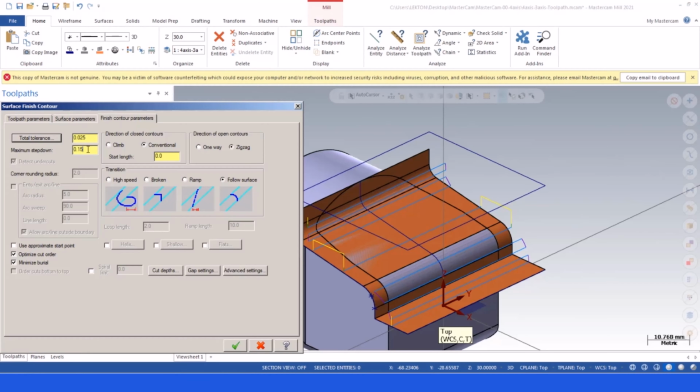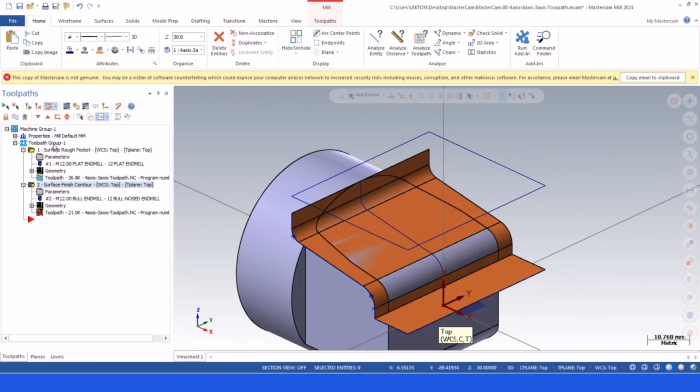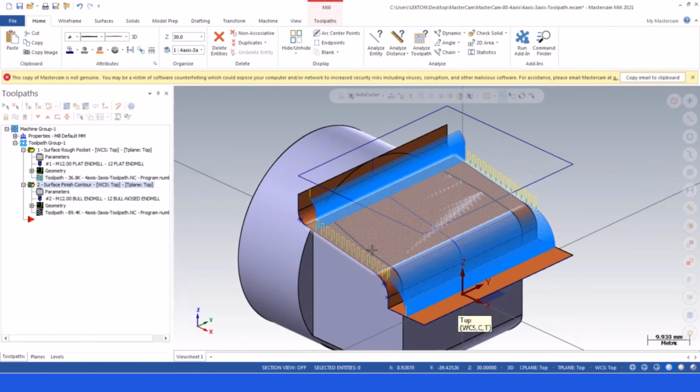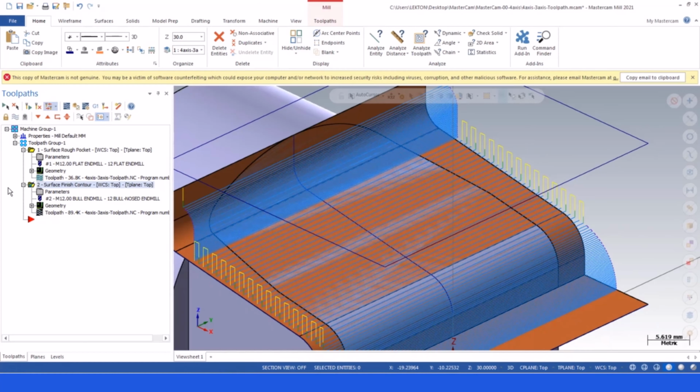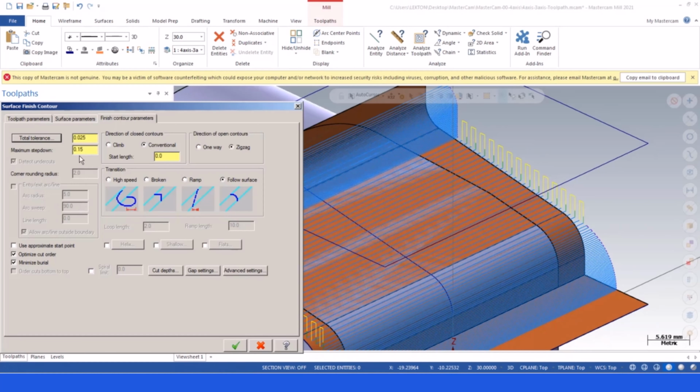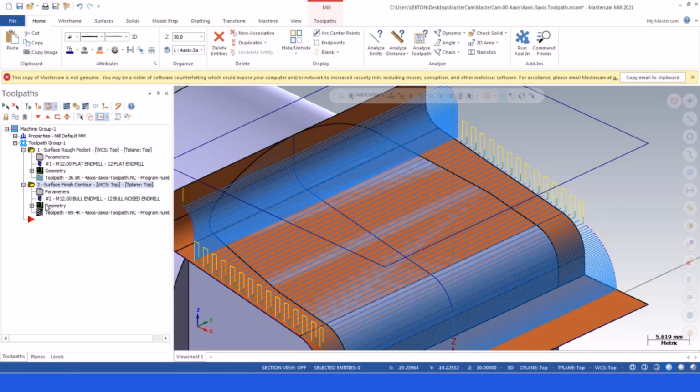I can write 0.15 as a step over, and then we're going to see that kind of toolpath. Okay, you can also see some retract movement here. Actually, this is follow surface because of the boundary. Actually, sometimes we can see that kind of stuff.